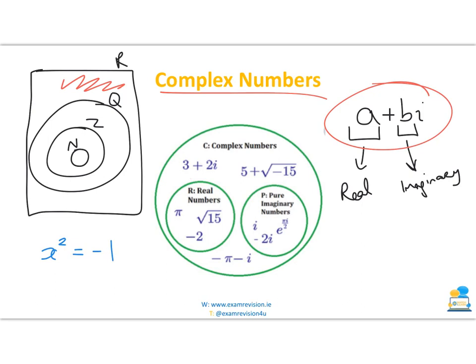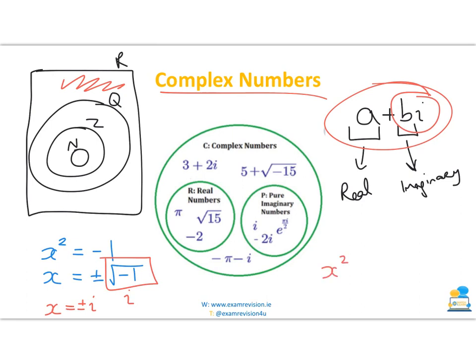So that's where they came up with the idea that x would therefore be equal to plus or minus the square root of minus 1. And it was agreed that the square root of minus 1 would be called i. So mathematicians decided that the square root of minus 1 would be called i, and therefore, instead of it being a real solution, it would be an imaginary solution. So the solution to this one would have been plus or minus i, which is clearly in the imaginary part of our complex number.